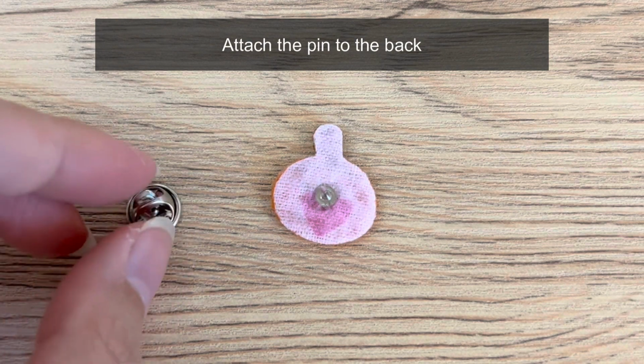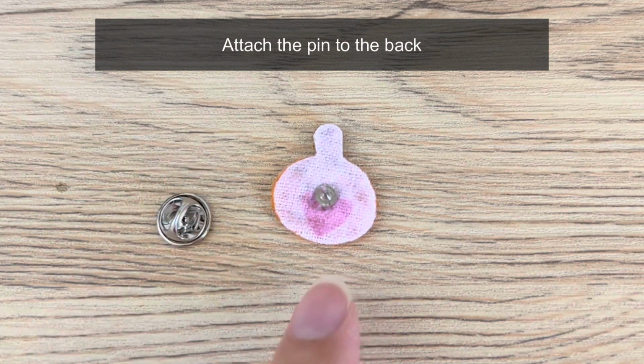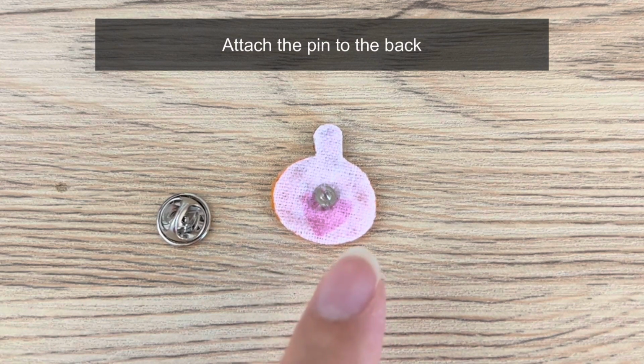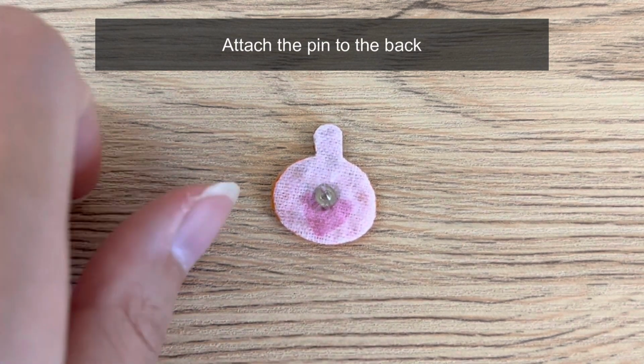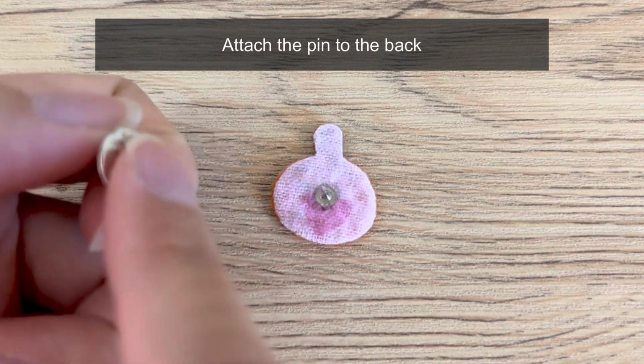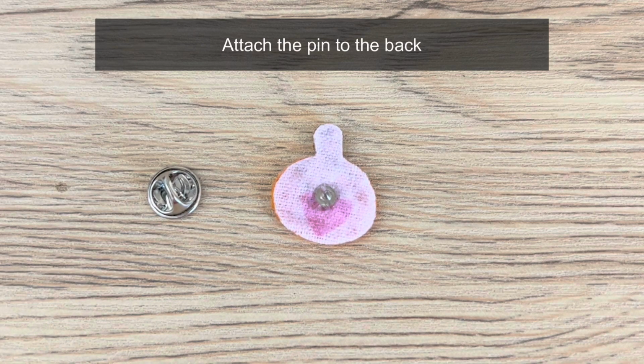And one thing to know is do not put this backing onto the pin until you make sure that the glue is completely dry, because again, the glue will make a kind of white ugly mark on the backing if the glue is not dry.